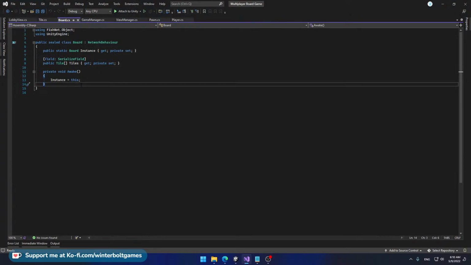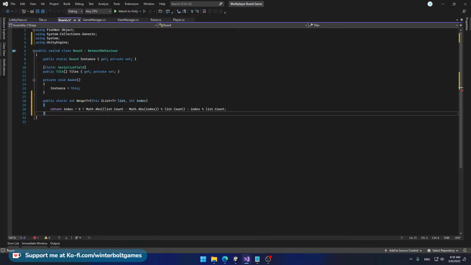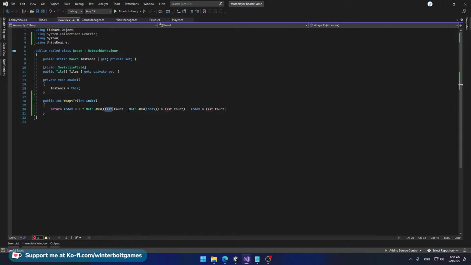That was the worst laugh ever, but let's go ahead and continue. I'm going to say public void. Okay, let's remove this, because we're going to do an extension method. I'm going to say tiles.Length.